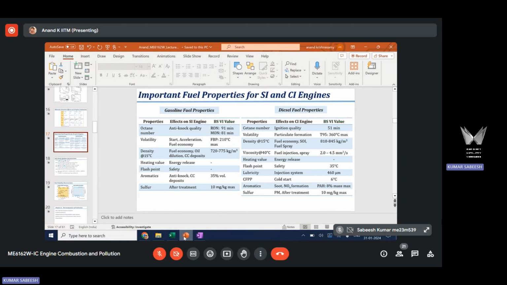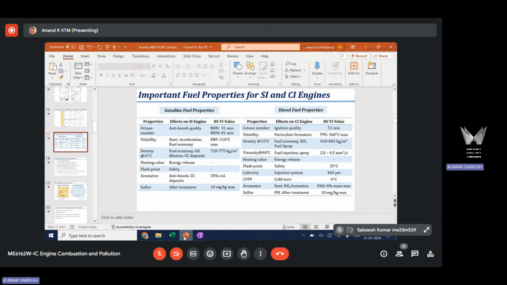You have mentioned the density at 15 degrees, 720 kg per cubic meter. If temperature varies, maybe in Rajasthan some area temperature will be 50, some area below 10, will the density increase or decrease? With higher temperature, density will drop. But for liquid, the drop in density with temperature is minimal. Liquid is an incompressible fluid, unlike gases, which are compressible. For gases, the density variation with temperature is so high. For liquid, it is minimal.